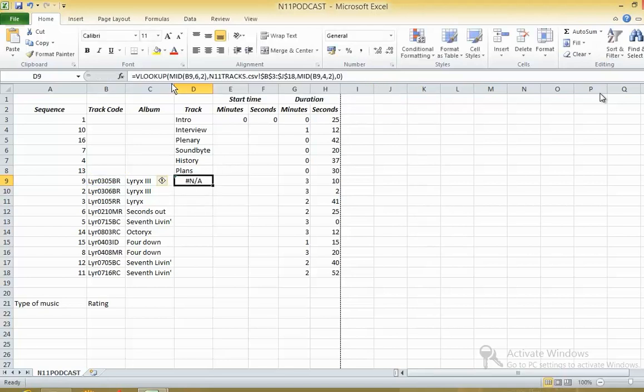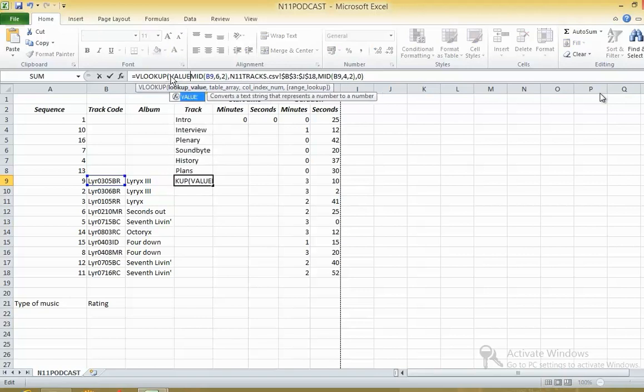Obviously we have to use the VALUE function, don't forget that, always convert it into a value. Same case over here, convert it into a value.